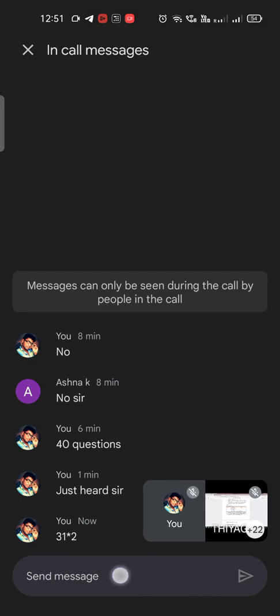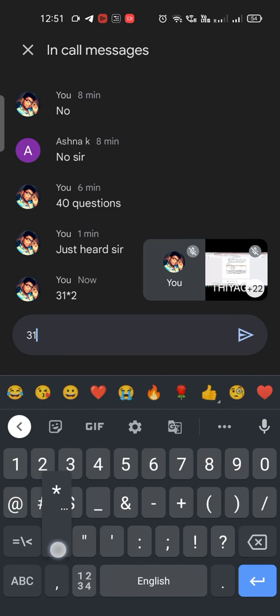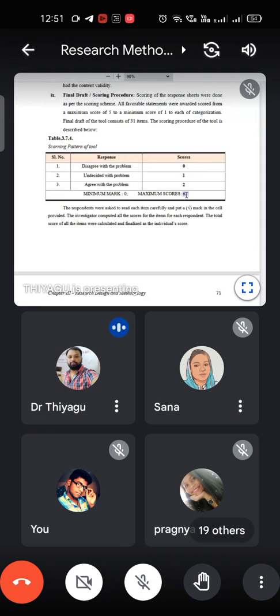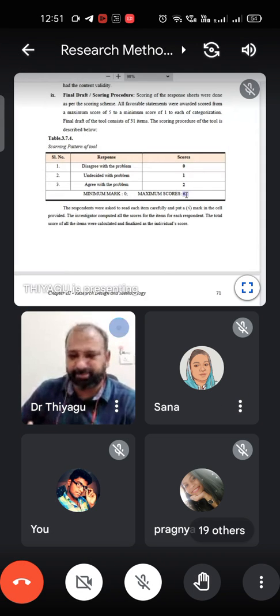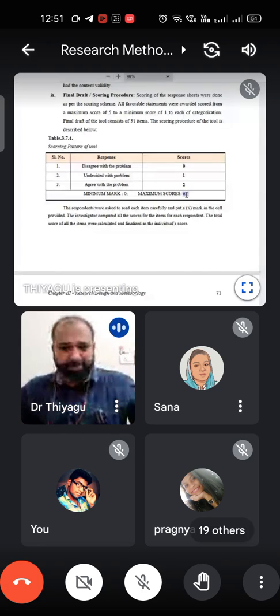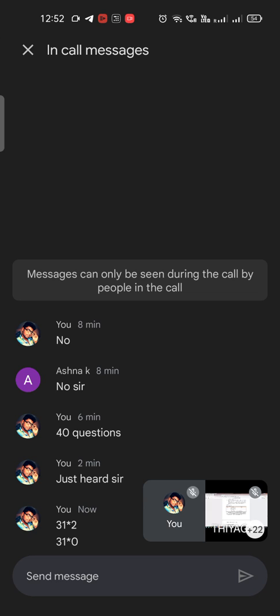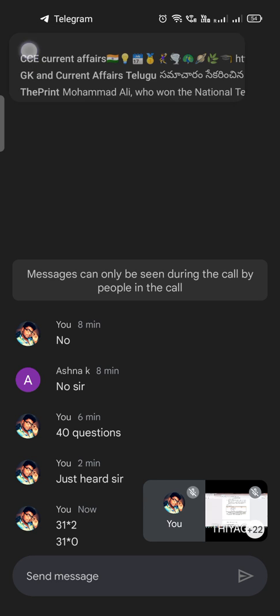Because in this scale, the minimum score is 0. For example, if one person gives all 31 items 0, 0, 0, what is the score? The score is 0. Therefore, the range of your rating scale score is 0 to 62. That is called minimum score, maximum score.